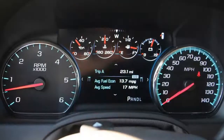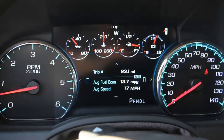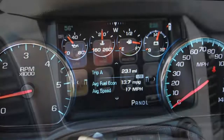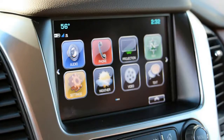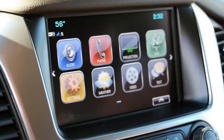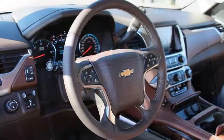Power delivery is immediate and intoxicating, planting you firmly in the back of your seat with 460 pound-feet of torque. Even at 75 mph, the Tahoe has the ability to deliver gobs of power quickly, pushing past legal highway speeds — and it sounds great too. The Borla exhaust provides a familiar yet rousing rumble, while red six-piston Brembo brakes provide ample stopping power.